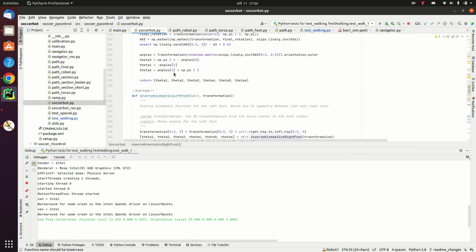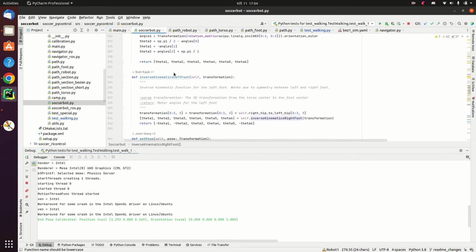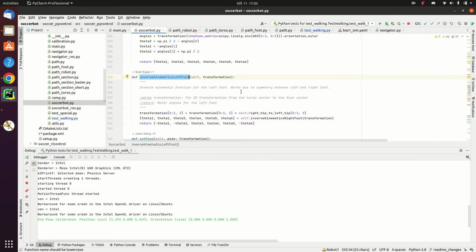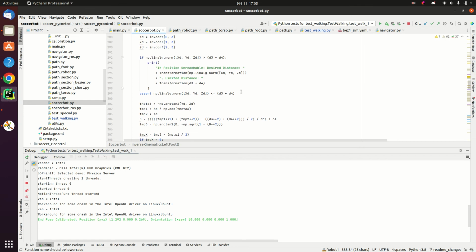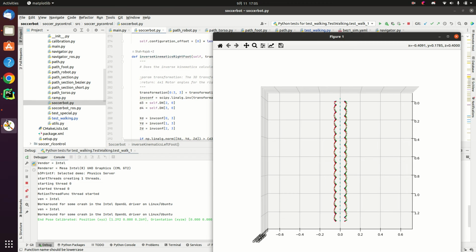Basically only inverse kinematics right foot is done. Inverse kinematics left foot is just the flipped version of inverse kinematics right foot. So all of this math is already done for you. And you can read up about the description here.